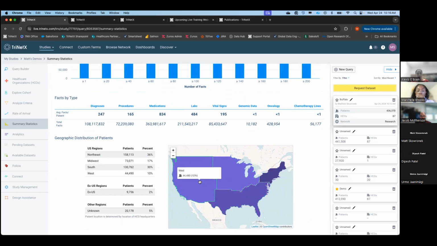So it breaks it down into 4 regions of the US, also ex-US, because there are some non-US healthcare organizations on the research network. And then other regions or the unknowns are all located within the US. They're just community-based hospitals, so it's easier to jumble them together instead of pinpointing each and every one throughout the US that we have there. In a dataset download, you'll get a little bit more information on geography as well. It will break it down depending on the size of the cohort down to the census regions. So it'll be broken down a bit more than just Northeast, Midwest, South, and West that we have here.